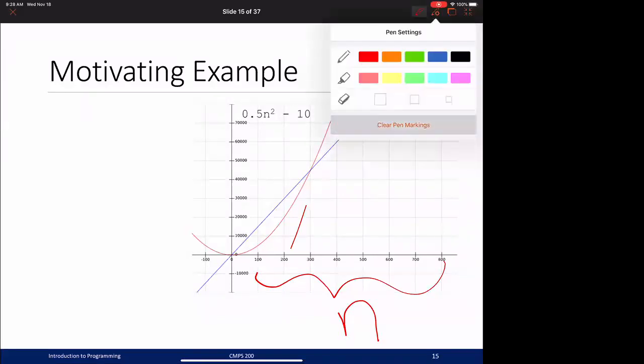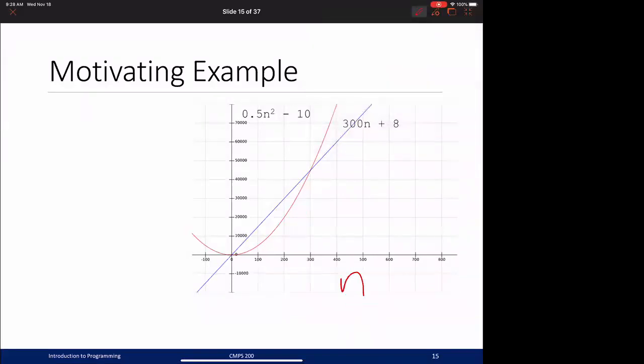Okay, so again, this is n. If I have 200 books in the library, which algorithm is going to be faster or more efficient? Any answer to this? If I have only 200 books, B, exactly. You see that the red line has fewer operations. At 200, it has exactly 20,000, whereas the blue one has 30,000. So the red one is better for smaller values of n.